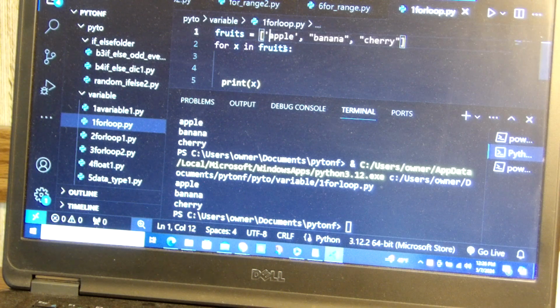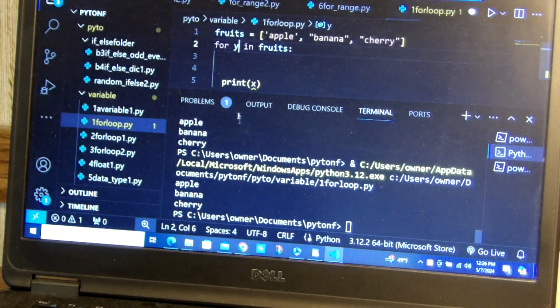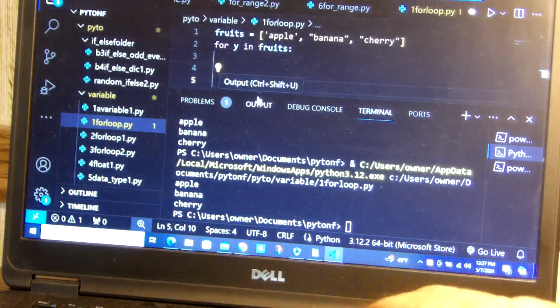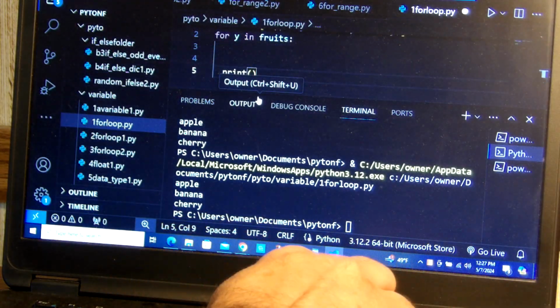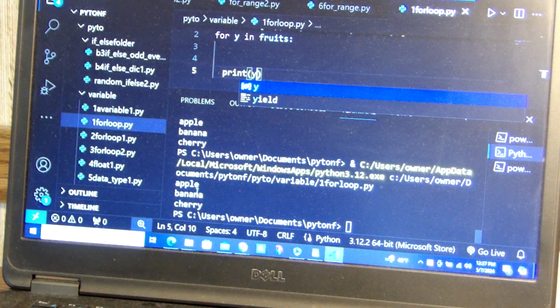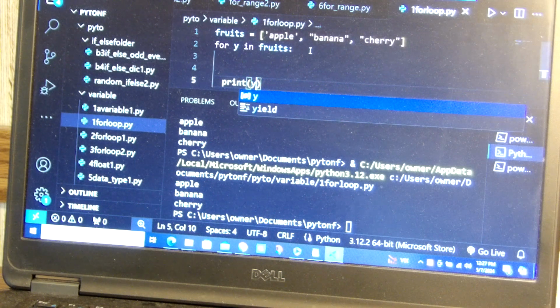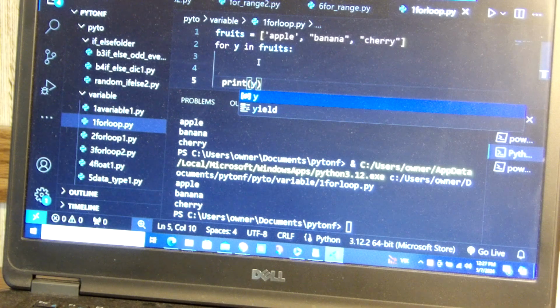Remember, for x in fruits. You can use y, for example, but you have to put y here too, and it does the same thing. It's just a letter that means each item.